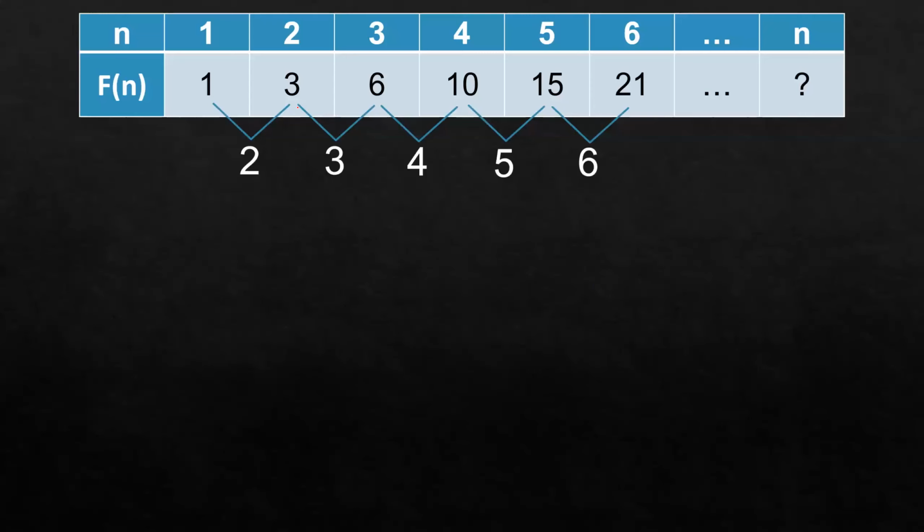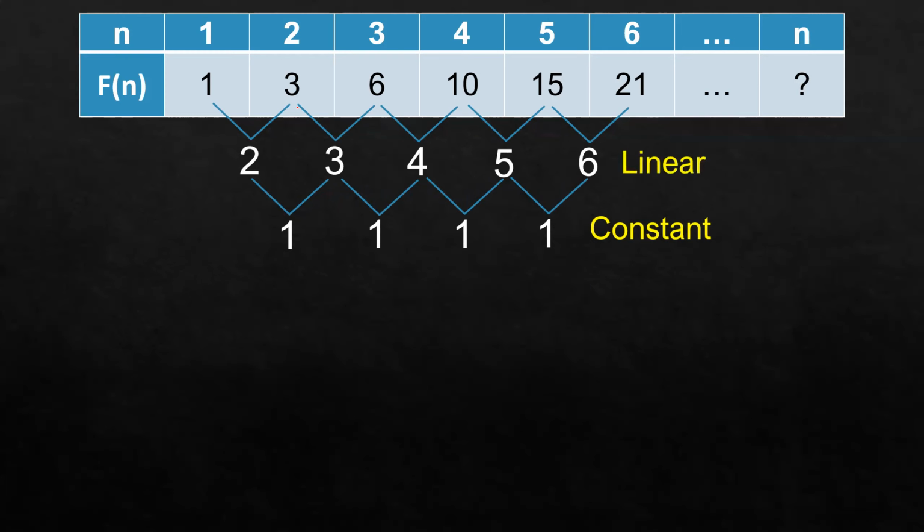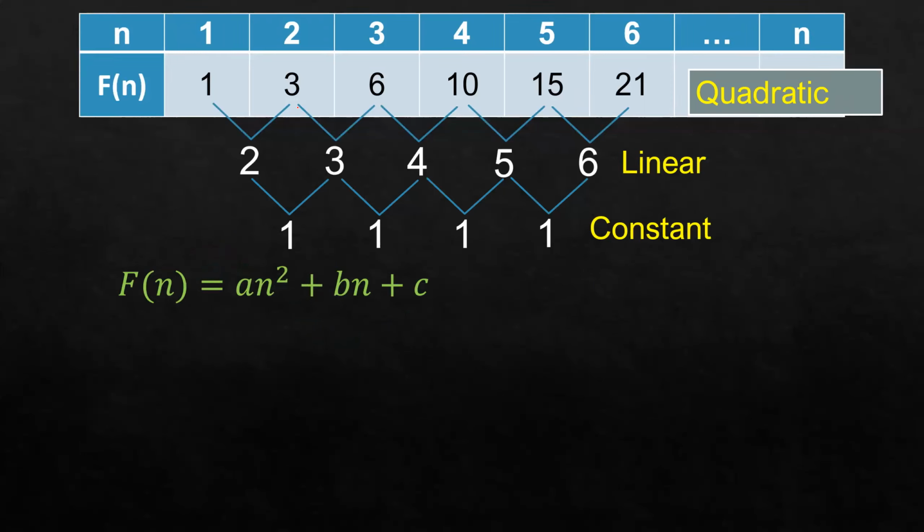Now let's keep going with the process and find a slope function. In this case, the function is a list of numbers rather than an explicit equation, because that's what we're looking for. Take the slope again, and you have 1. So let's go backward. If that's constant right there, then the next level up should be linear, and the thing that we are looking for is a quadratic. Therefore, the function f of n is going to be an squared plus bn plus c. That's the quadratic function.